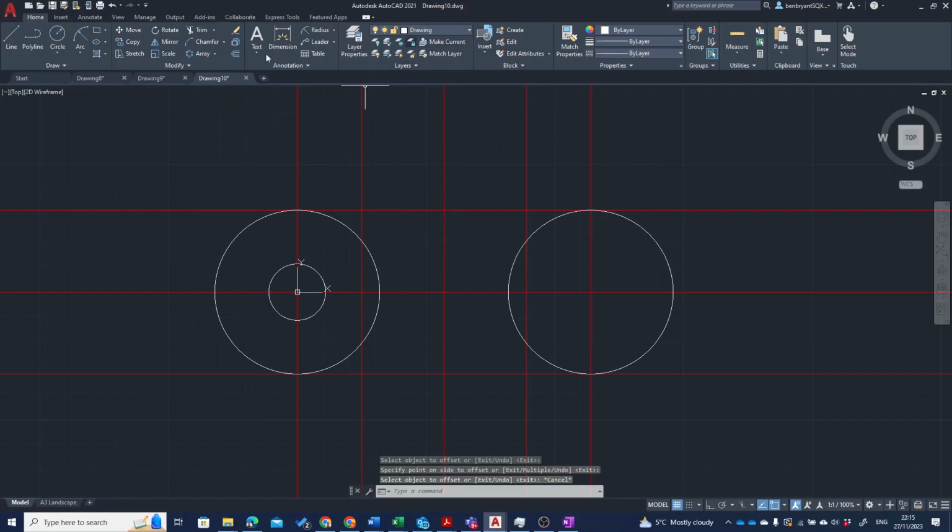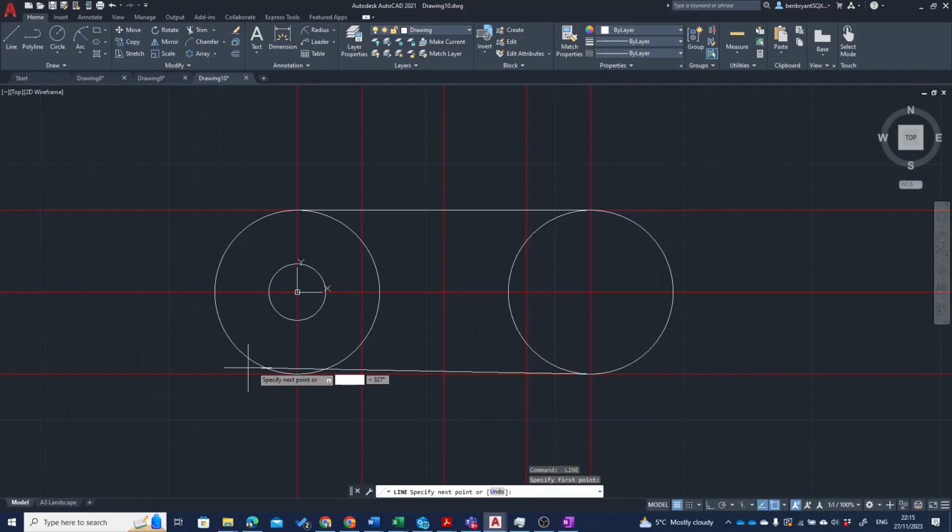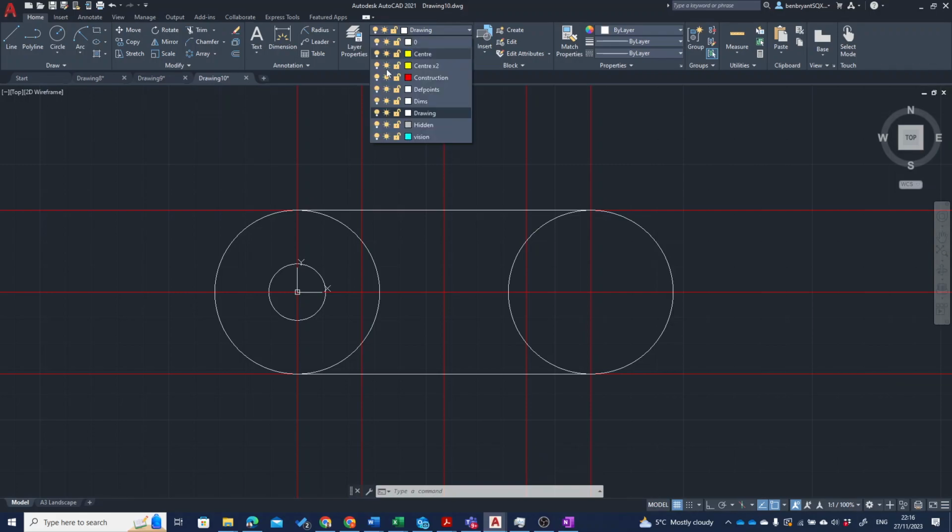So what I can do now, I'm in the drawing tool. I'm going to come along from the edge of my radius point, click all the way across, like so, space to exit, space to reload. So I'm just going to fill that gap in there. Now I don't want to start overrunning lines, so I'm going to turn my construction layers off.